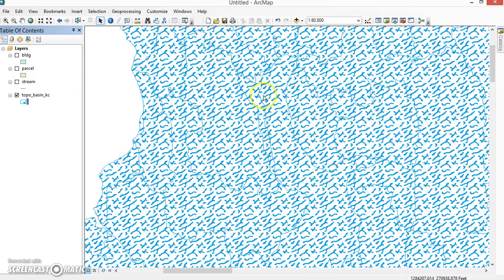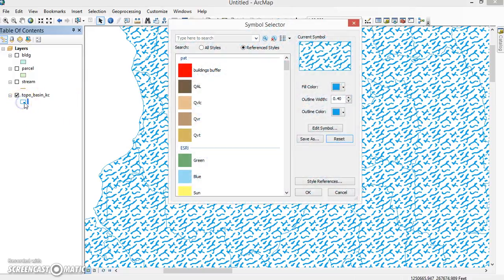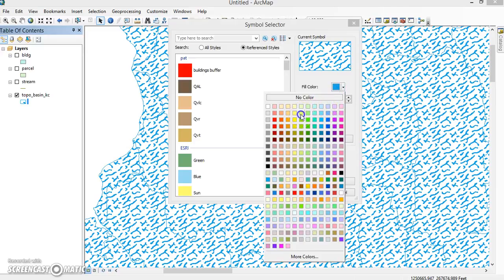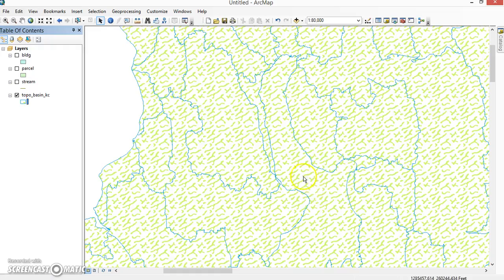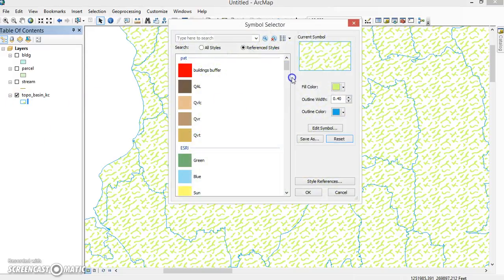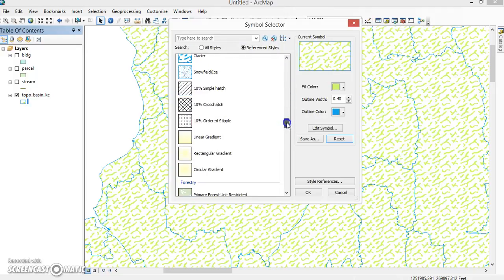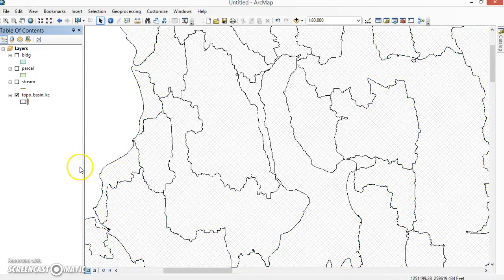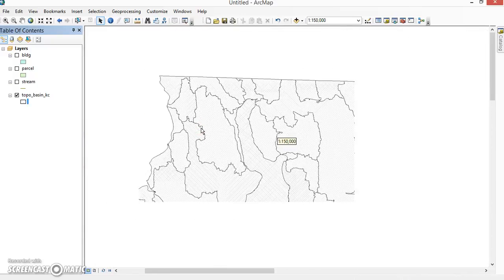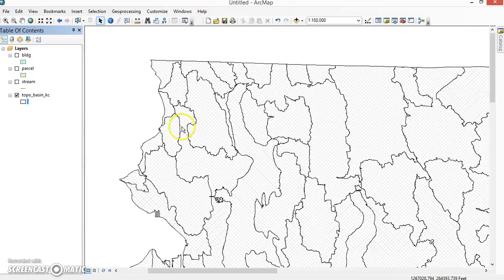I'll click OK, and as you can see, I left it on that, which made it turn that color, and I could change the color of it if I wanted to, so I can have all of it green. I will go down and I'll just choose this simple hatch here, and I will turn it a light gray. So now we have our file looking like so.